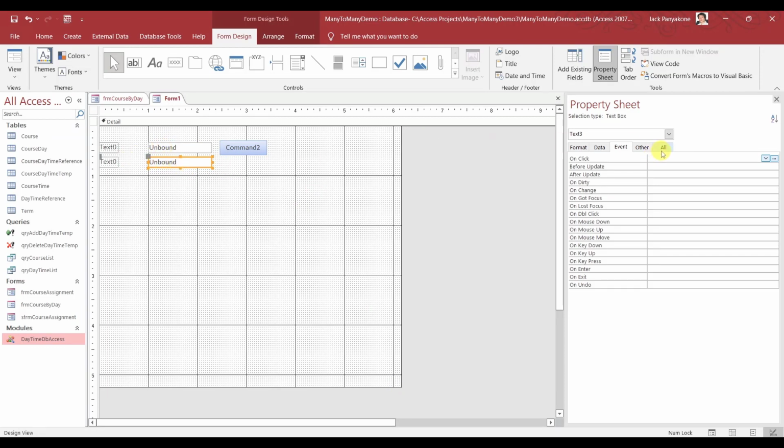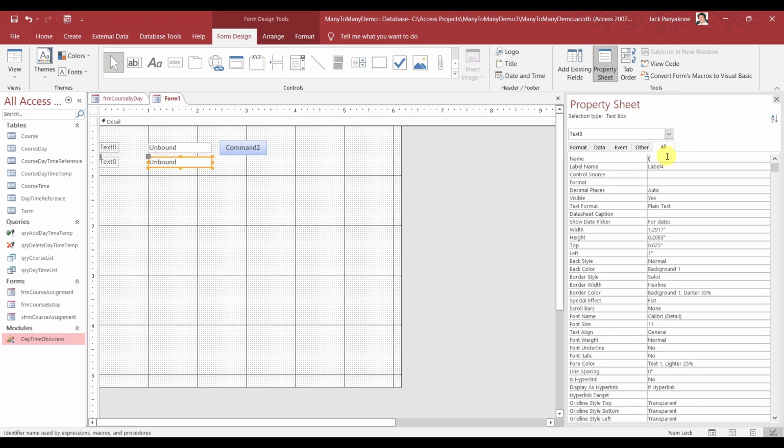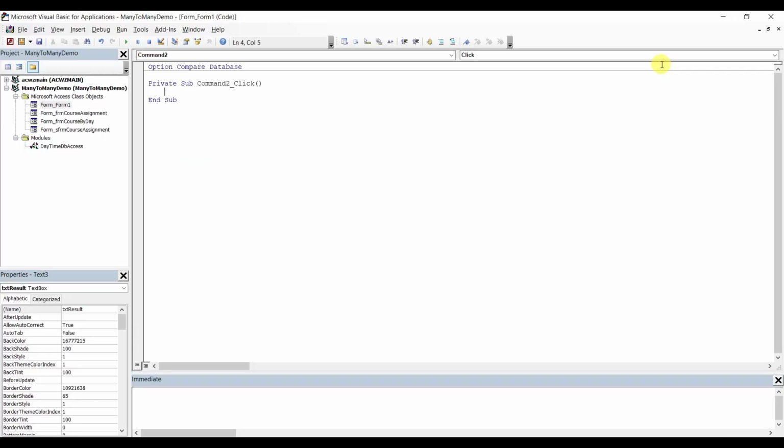So I'm just going ahead and name this guy txt result, and then right here I'm going to say me text result equals daytime db access, and then convert to time. I'm gonna pass in the text box there.